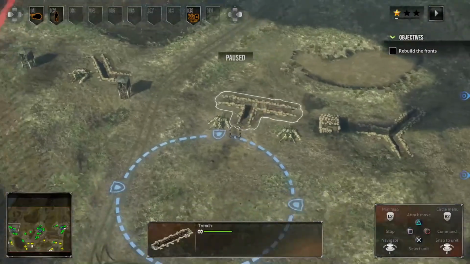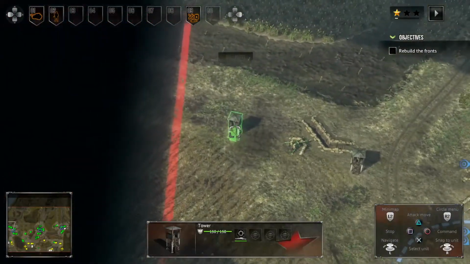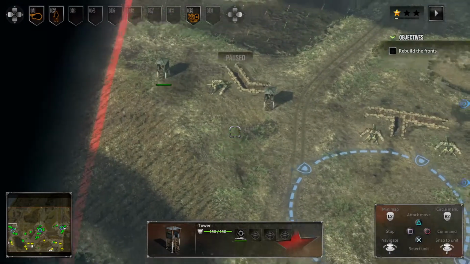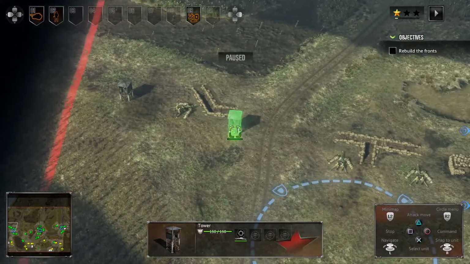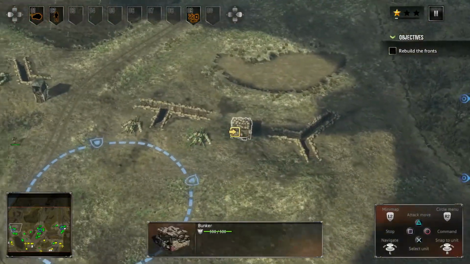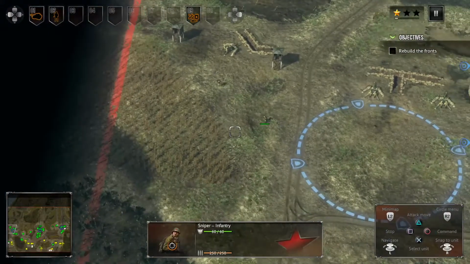Okay, so I think this is all set. I want to have a separate group of snipers, so I'm going to pull all the snipers I have, exit to location, exit to location here. I'm going to group this one separately for now.